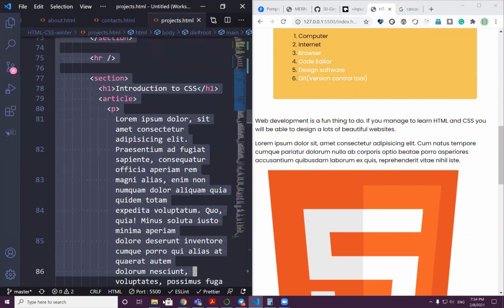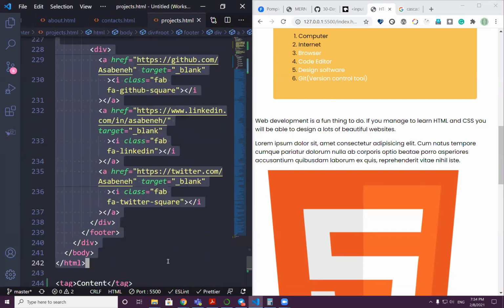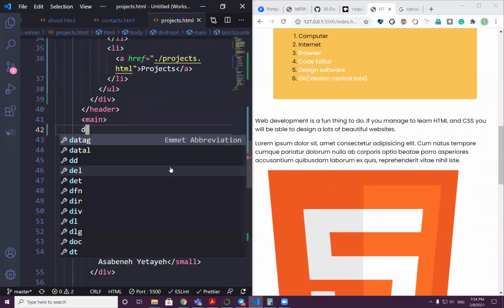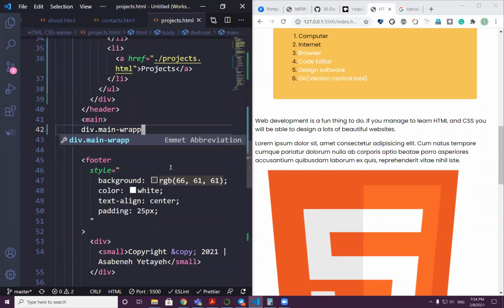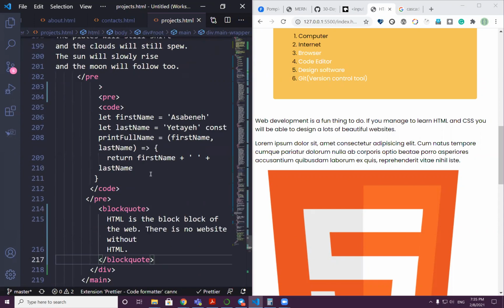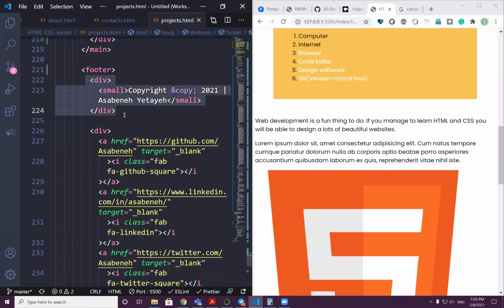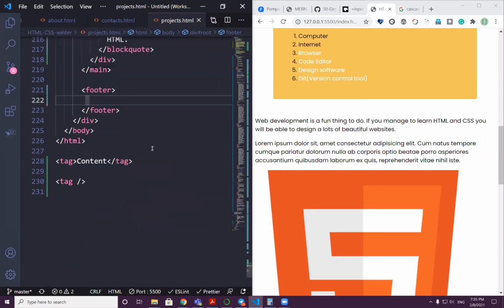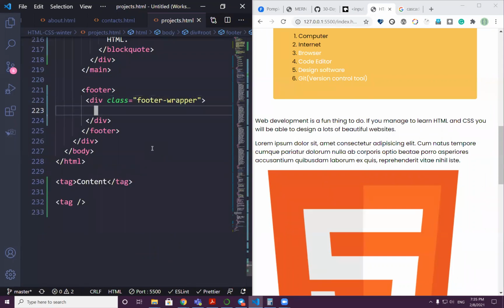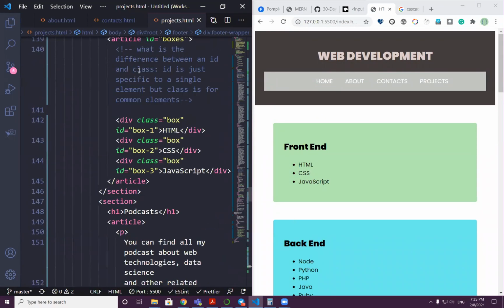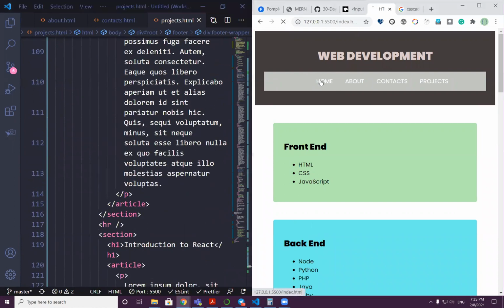And we have lots of things here, right? Yeah, I can see that. But up to where? Here. And I call it div main wrapper and put that. You don't need inline styling, but React nowadays is making it even more popular. But it's okay, you will learn that. What's the other? Wrapper. Yeah, I think we managed to make everything similar. Now everything looks the same.